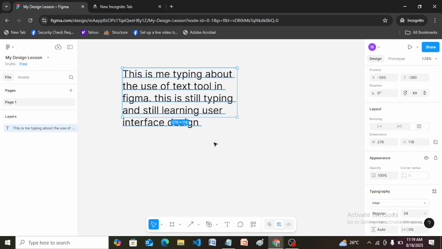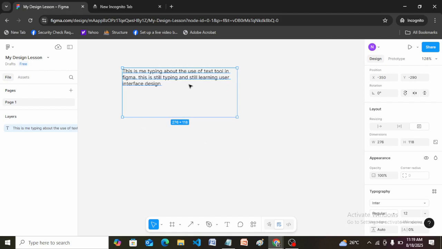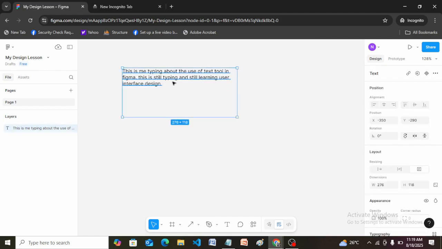As you continue with this, you also notice that this interface is out of this box. Very soon we'll talk about how to fix that, which we'll also cover in this lesson before we round up. So I think I'm still having some minutes left. Let me take it back to how it was before. So this is what we have now.